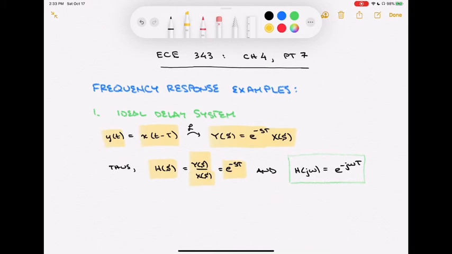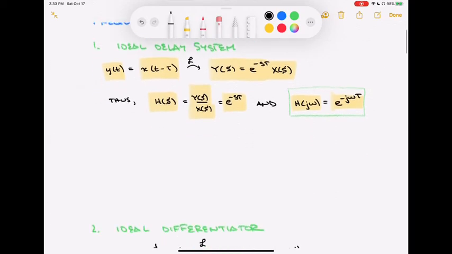If I want to get the frequency response, I just look at those values of s where sinusoids live, right along the omega axis. So I substitute s for j omega, and I get H(j omega) equal to e to the minus j omega T. That is the frequency response of the system. Frequency response is a complex function of the real variable omega, which makes it a little difficult to plot. So it's most common to plot the magnitude response, the absolute value of the frequency response, as well as the phase response, which is the angle of the frequency response. Let's do that in this particular case.